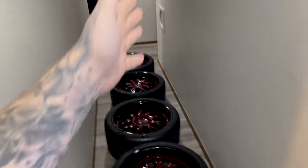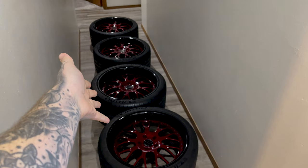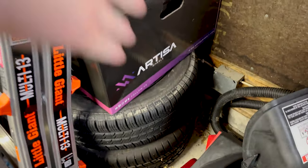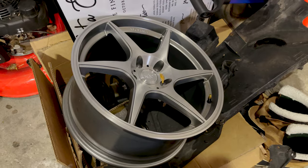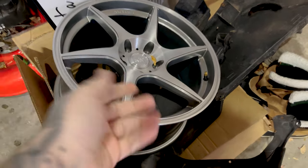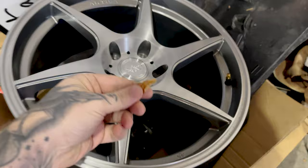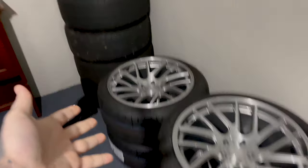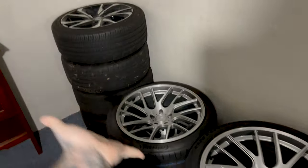I have too many sets of wheels. We got wheels in the house, wheels in the garage, more wheels in the garage, a wheel in the garage — what the hell? I got wheels all over the basement. So with all these wheels I'm making a point: I'm getting rid of them. I'm done, I'm over it. Too many wheels going on.